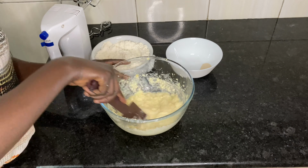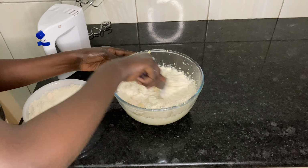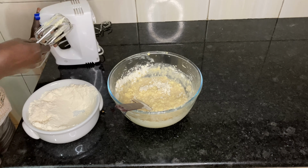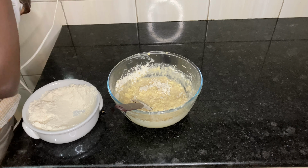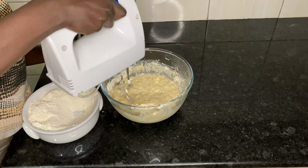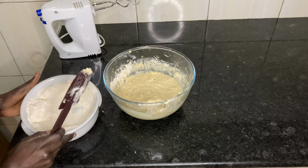I'm now adding some yeast into the butter and just stirring it a bit so that it can be incorporated into the mixture. And now I'm adding the flour. I'm gonna add it in small bits as I mix with my spatula, just to make sure the butter is mixed well. I just decided to change the whisk on my hand mixer.